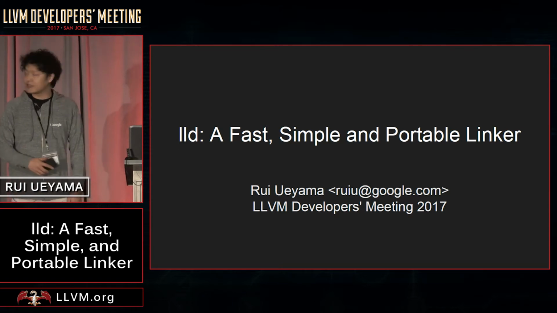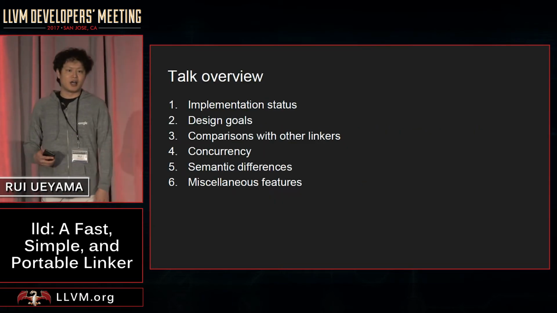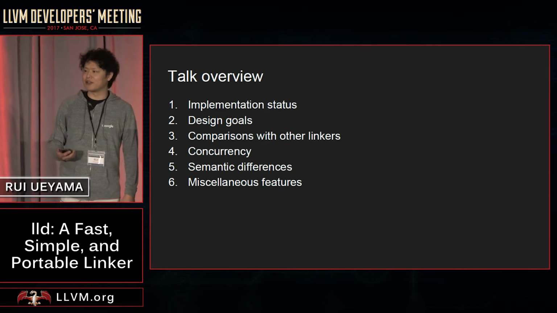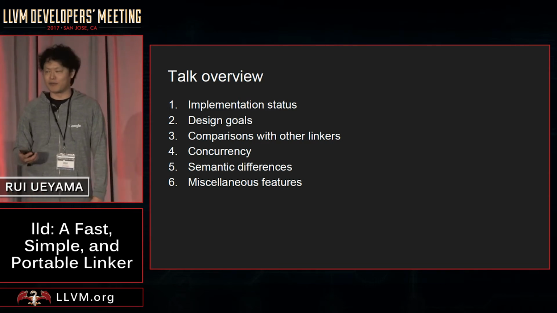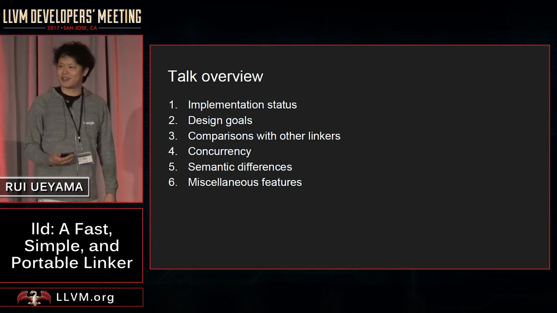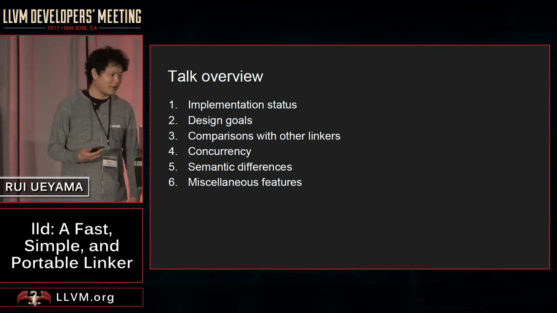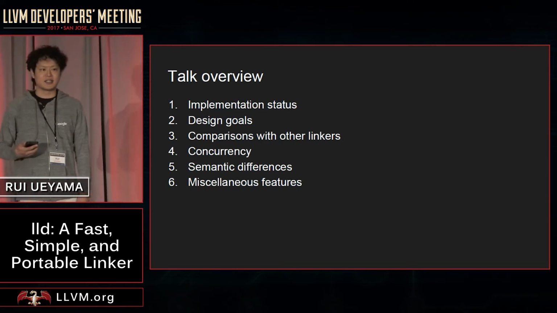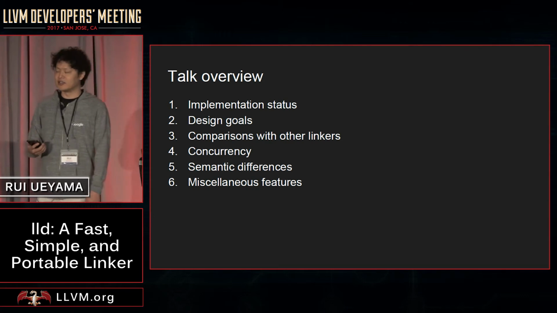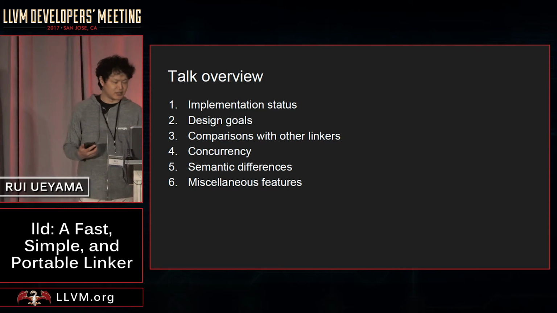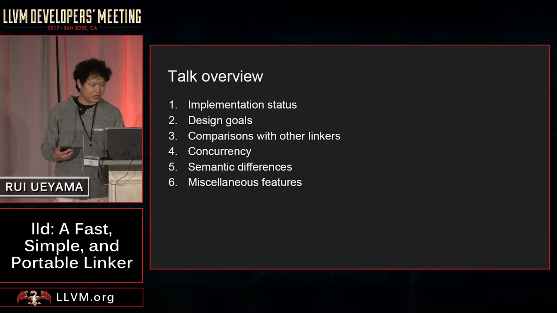So this is an overview of my talk. If you have subscribed to the LLVM developers mailing list, then you may be seeing a lot of activity going on for LLD, and you may be wondering what's the status of the project and how usable it is, or what's the reason to create a new linker and switch to the new linker. And I want to answer these questions. And after that, I'm going into some technical details of the linker to give you an insight into why LLD is better than other linkers. I also want to mention the differences in semantics in the linker, and I'm going to cover other stuff.